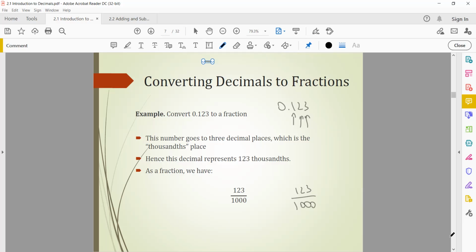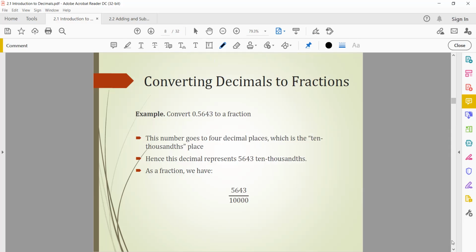Let's do a couple other ones. Convert 0.5643 to a fraction. For the top number, you'll get 5643. That's all you do for the top. For the bottom, you've got tens, hundreds, thousands, 10,000s, so you could do it that way and just write 10,000. Another way would be to count how many places there are, 1, 2, 3, 4, and make sure there are 4 zeros at the end of your number. It's like tomato, tomato in regard to those two slightly different ways of looking at it. Just do whatever works for you.